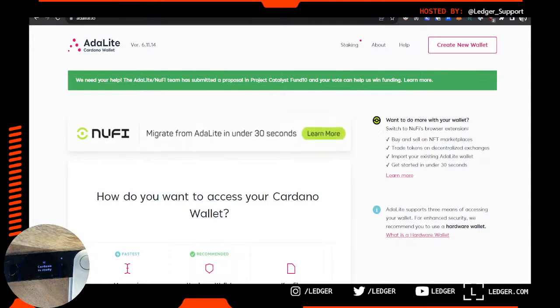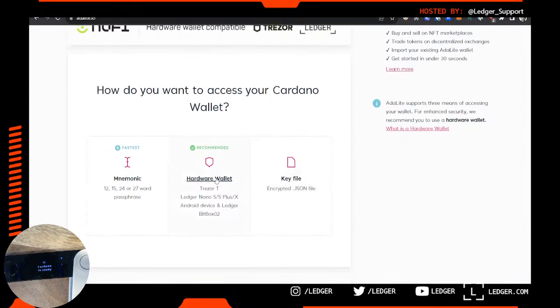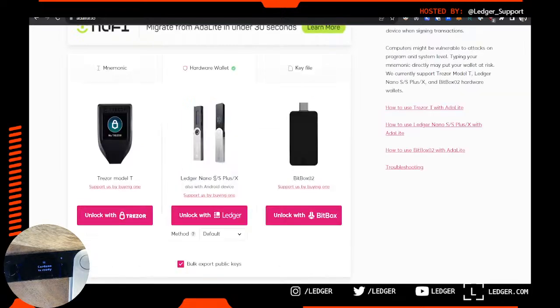Not to worry, because the security still relies on the same principle, meaning your 24 words and private keys are on your Ledger device, whether you're using it with Ledger Live, Adelaide, or MetaMask. So it remains secure. That being said, let's go ahead and go to Adelaide.